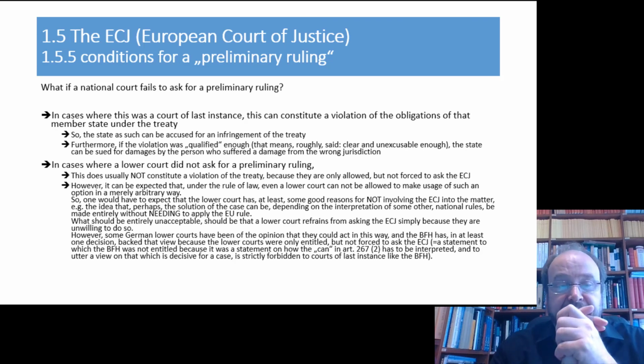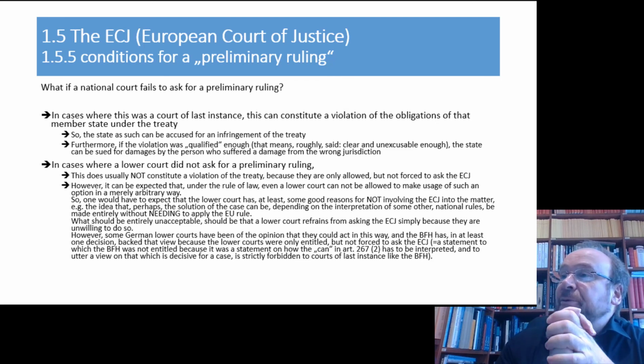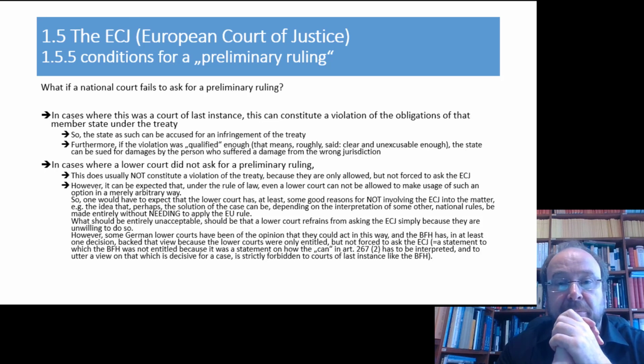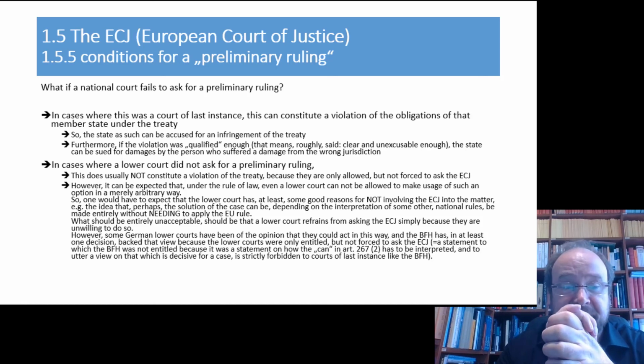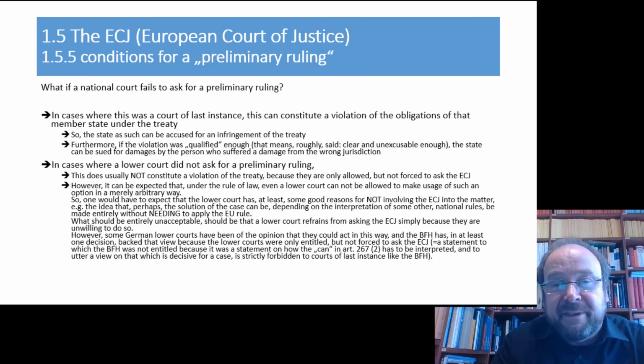Now, what if a national court fails to ask for a preliminary ruling? This is the last question for today. Well, the state is obliged to follow the treaty. The state is made up of parliament, judicative powers, and the executive. Now, if the courts, one of the three pillars of the state, don't comply with their obligations, this is a breach of the treaty obligations of the state. So the state can be held responsible for that. The EU Commission could accuse a member state of infringement of the treaty if one of its higher courts doesn't comply with the obligation to refer a case to the ECJ. That is usually not done because it's regarded as impolite by the courts. They don't like to be criticized.